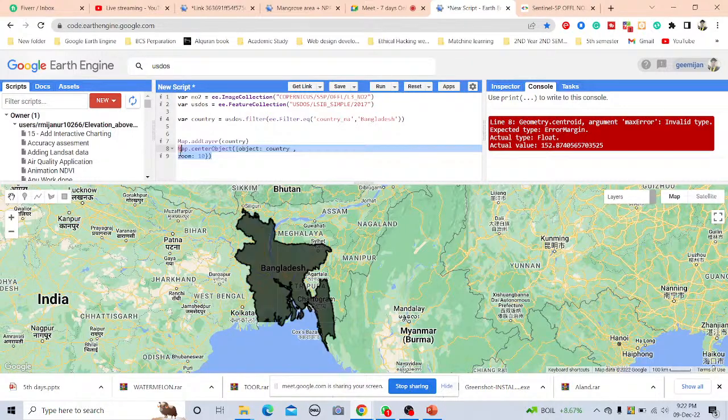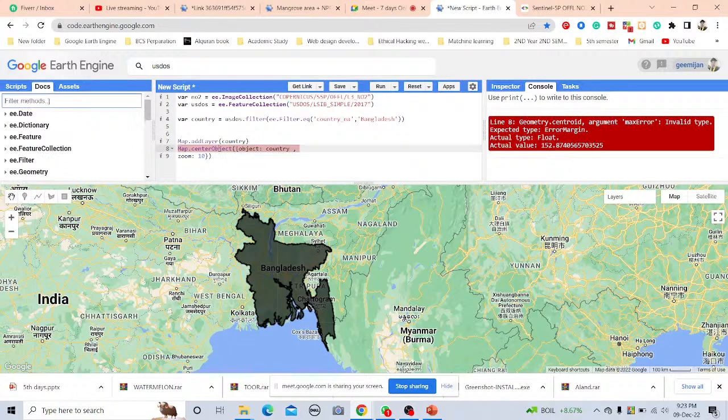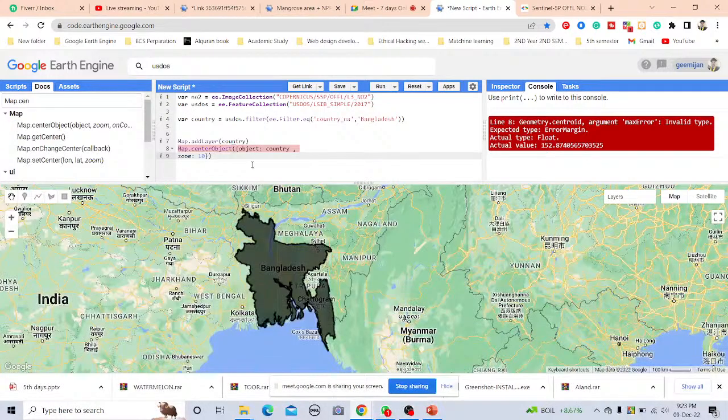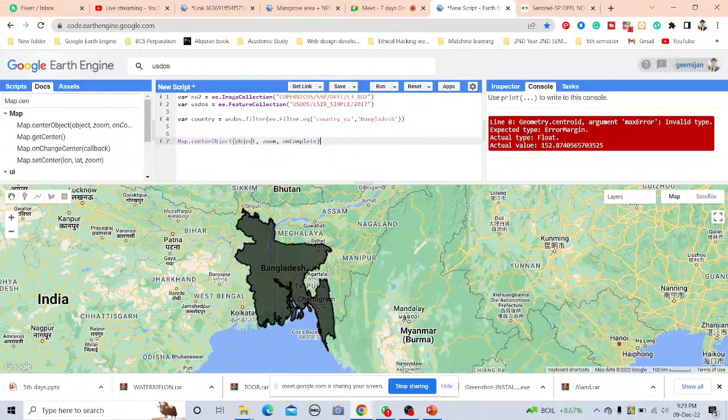Okay, so I check this function from here. Nothing, something changed or not. Map.centerObject. The object is the country.